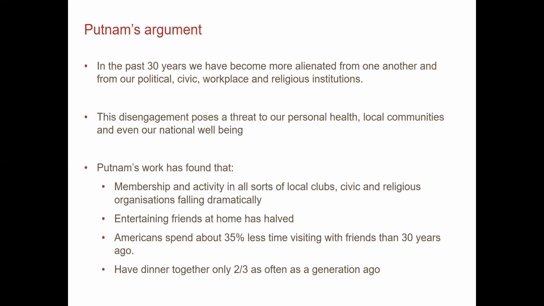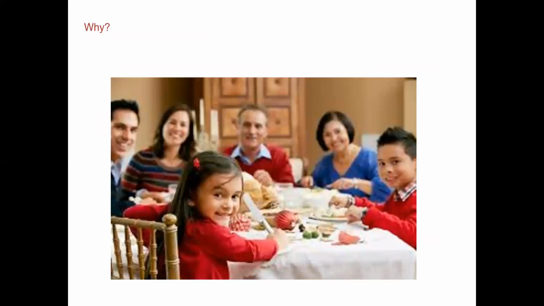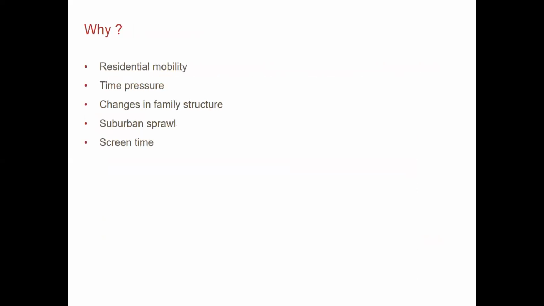But as well as that, it's also not helping us to solve the small problems, such as who will look after my child tomorrow. So there's some significant issues around social inclusion and social capital. Think about why you think that might be the case. Some of the reasons that Putnam and others talk about is residential mobility, frequent changes of residence, either in the same city or town or even between cities, states, or other communities.